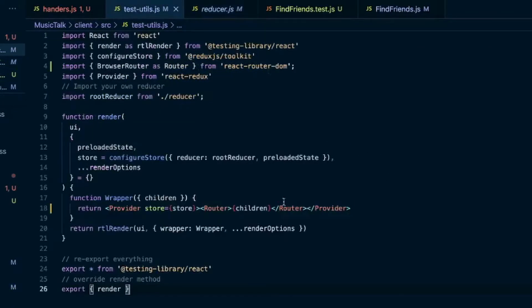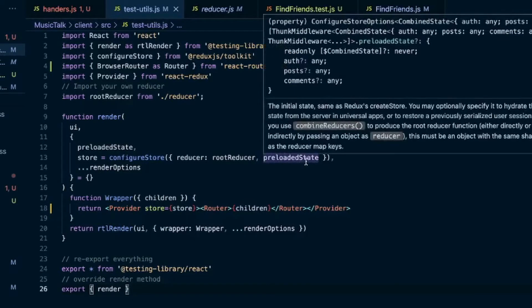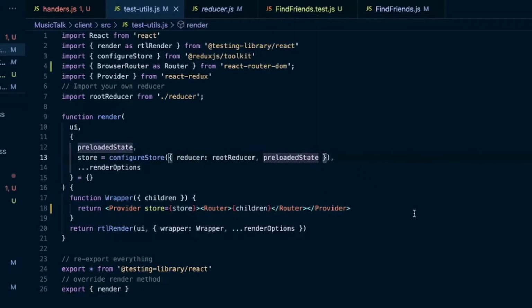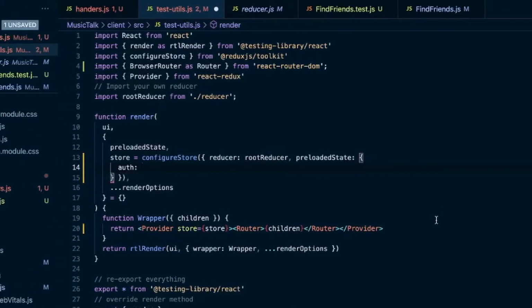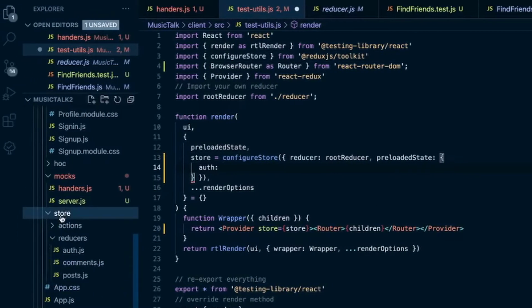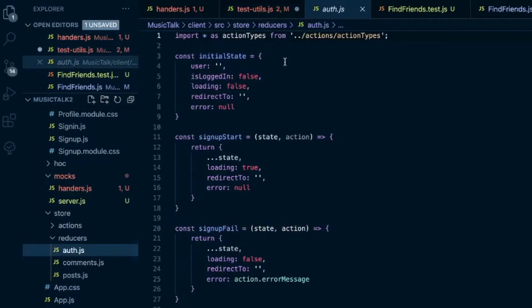So to provide a preloaded state, it also has an object for that as well. We'll put another object inside that, and our initial state will be in the auth reducer. And let's see, if I have my store and my auth reducer, my initial state in the application is all empty, but for this test we want the initial state of a user.